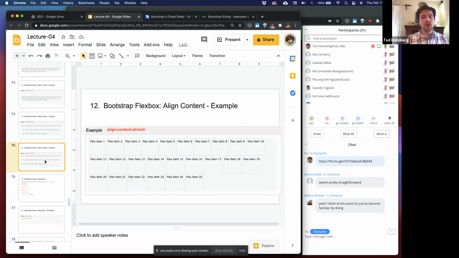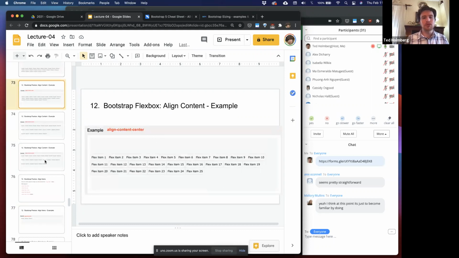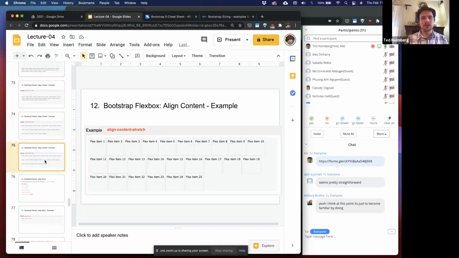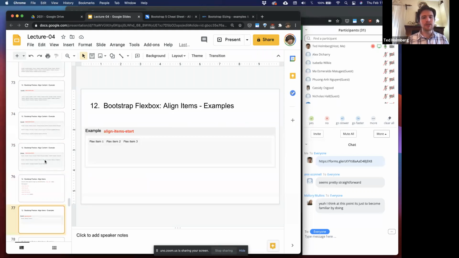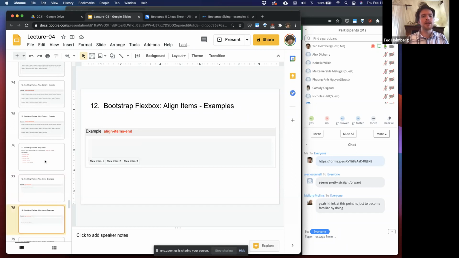Notice before, this was the collection of flex items that we can go ahead and redefine. We can also align the entire grouping of flex items. So we have flex items 1 through 3 at the start, or the collection of items at the end, or at the center, or the baseline, and stretch.